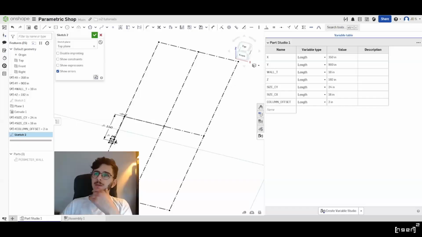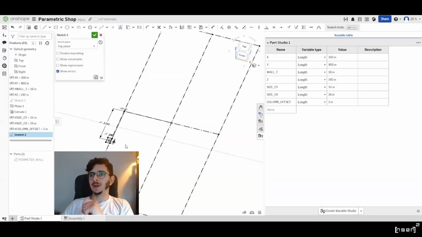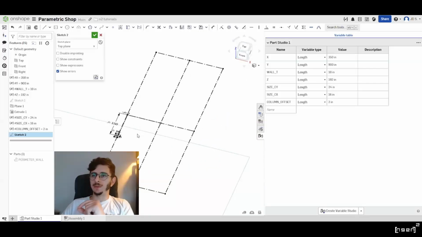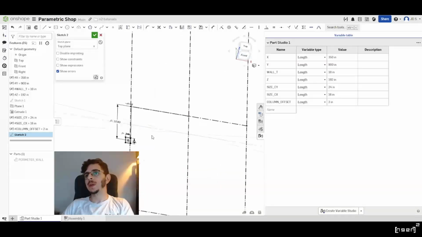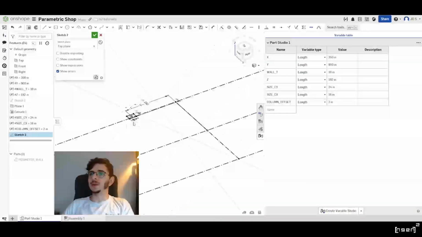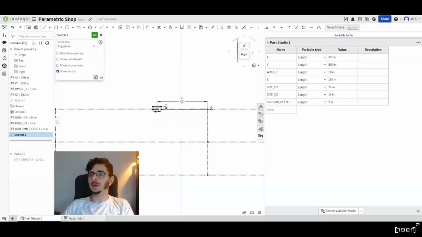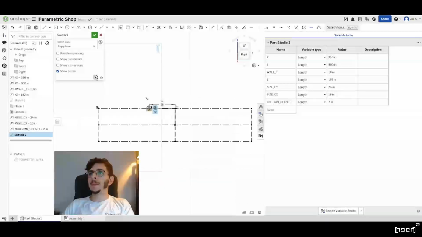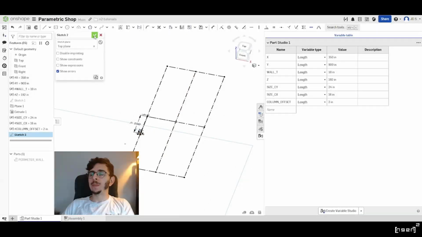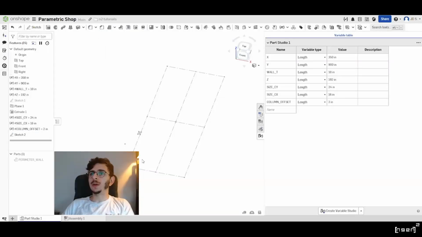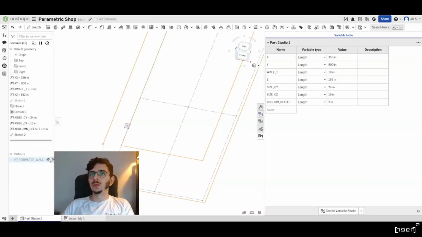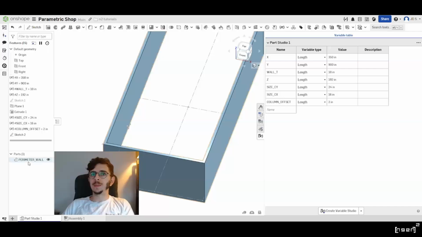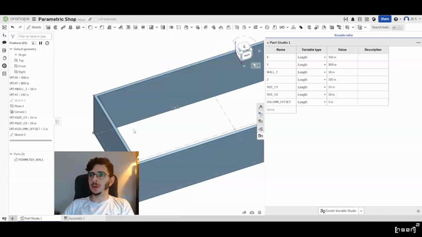And we're just going to leave that one for now because the way we're going to do this is going to involve copies of some parts. So I believe we can leave that one the way it is for now. We will X out of that. We'll go ahead and unhide the perimeter wall.